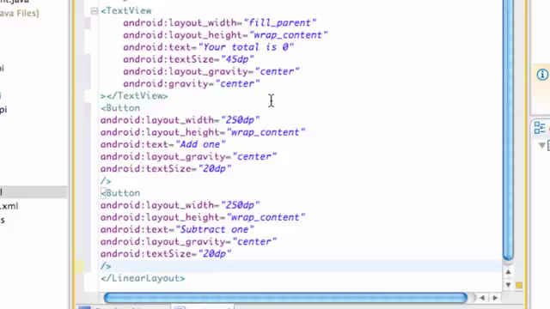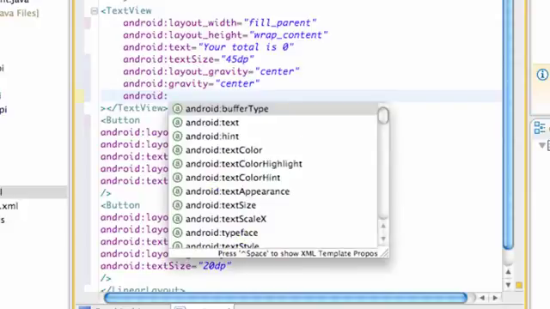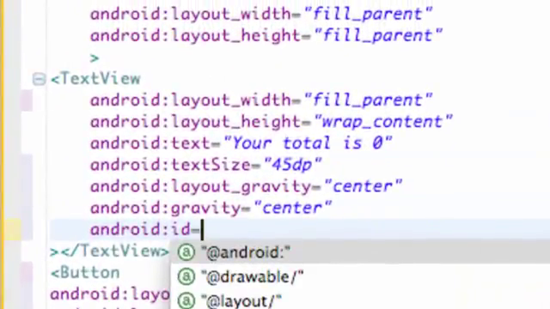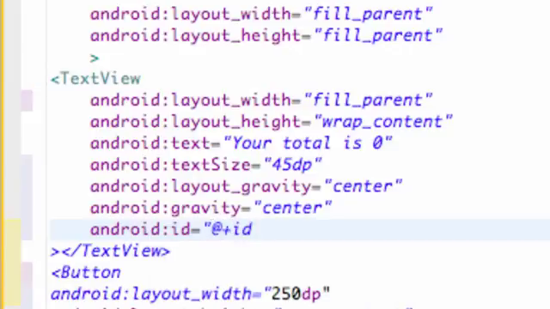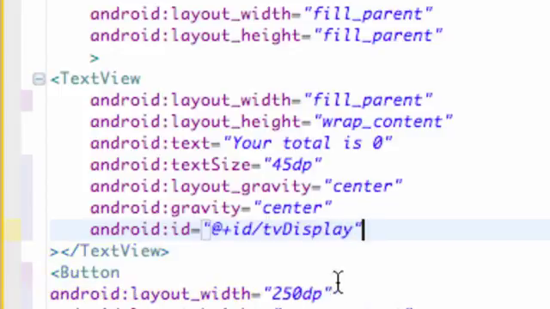But the only other thing we need to do is have a reference, because when we start working in Java, that's where we're going to let these buttons and this text view actually do something. So we need to set up a reference so we can refer to it in Java instead of XML. So what we're going to do is set up something called an ID. We're going to set this equal to, within quotations, @+id. Basically saying we're setting up an ID. Because when I told you the @ means a reference of some sort, we're setting up a reference. That's why we have the plus, @+id, and then we're going to set this to tv for text view, and we're going to call this one display, because this is the one that's being displayed, or the only text view for the most part.